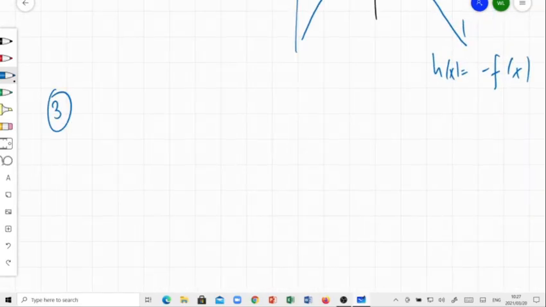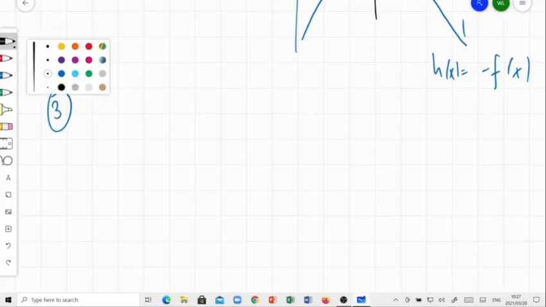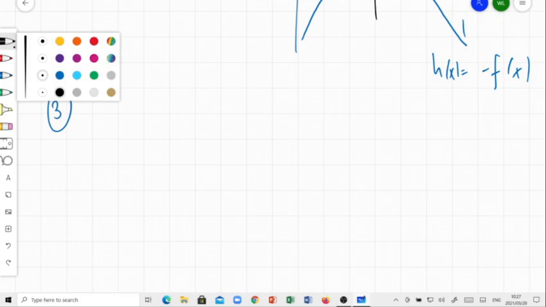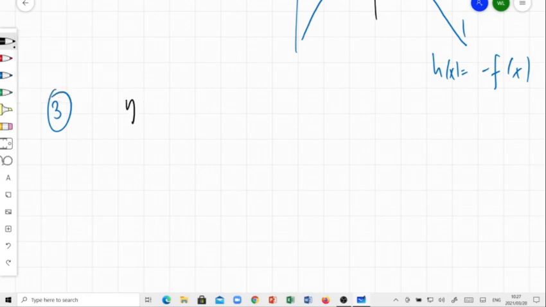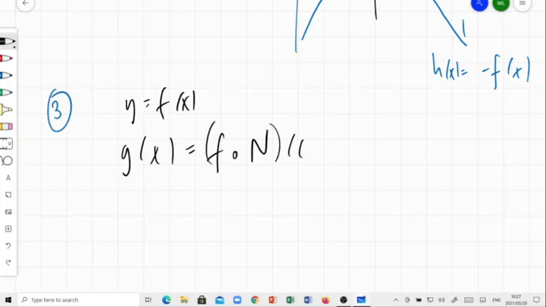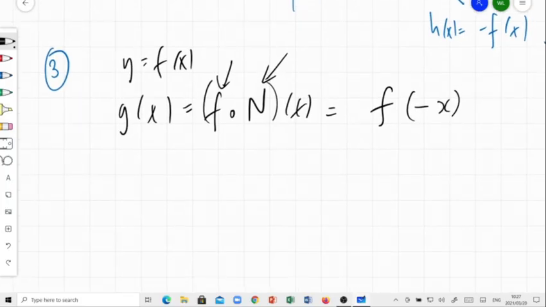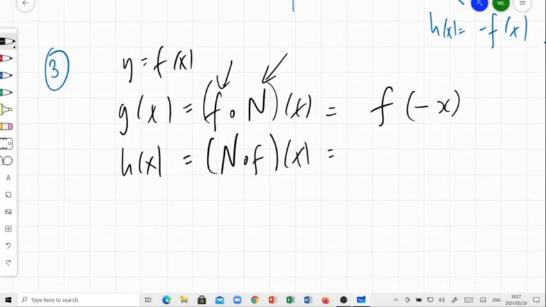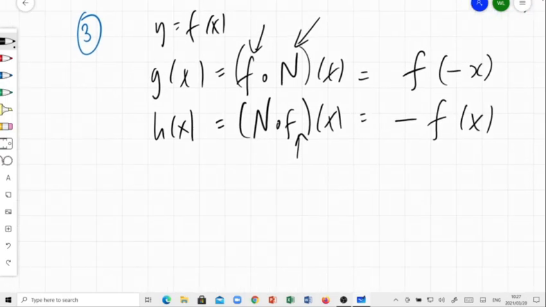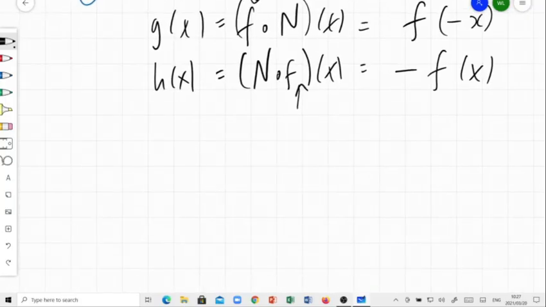Now, the third type of composition that occurs very frequently between a friendly function and an arithmetic function is when we compose it with a negation function. So here we have our friendly function, and then we consider the function where we compose with the negation function. This acts first, so it negates the x to negative x, and then the f comes in last, so you get f of negative x. And then we also have the negation of f of x, which is the negative of f of x, simply because f acts first and then the negation kicks in last.